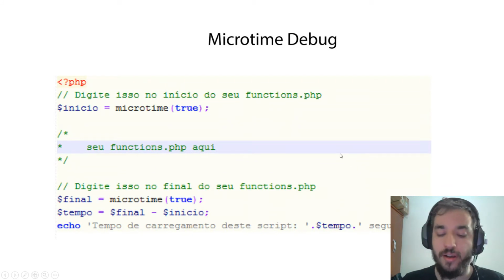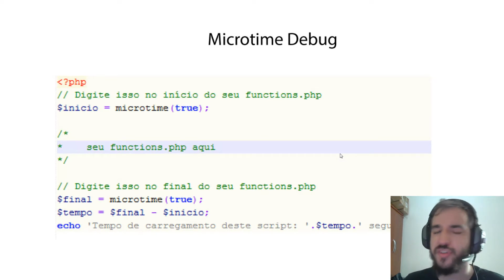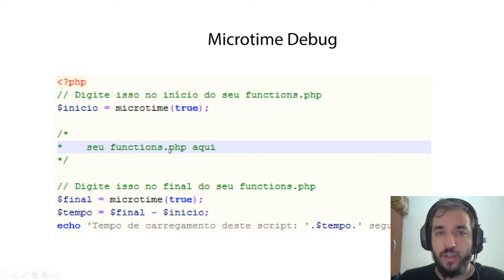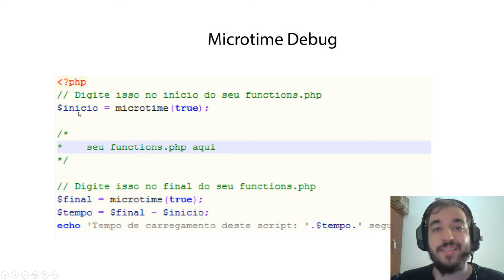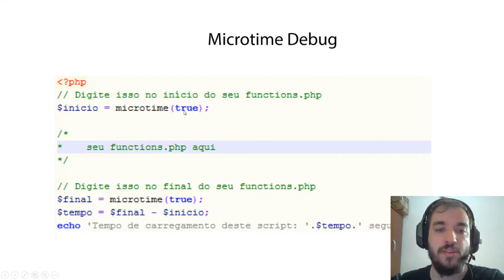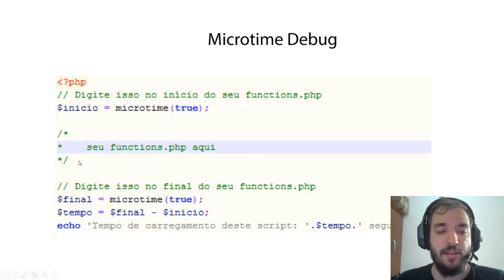I have here a microtime debug to debug themes. It's a very technical thing, so if you don't know PHP very much, you can skip this, but I will explain it anyway. To debug the theme performance, you go to functions.php and add an initial variable, here it's called start in Portuguese. You can name it whatever you want. So start equals microtime true, and then all your code here, and then at the end another microtime true.